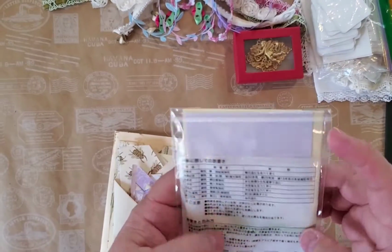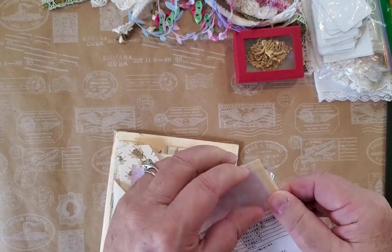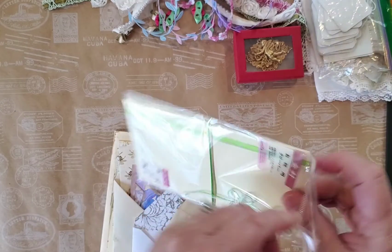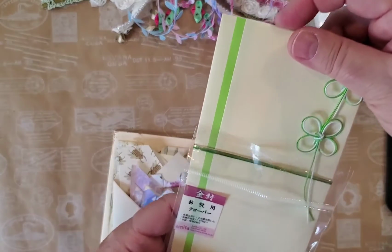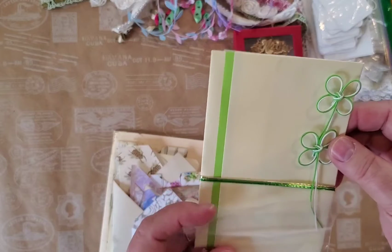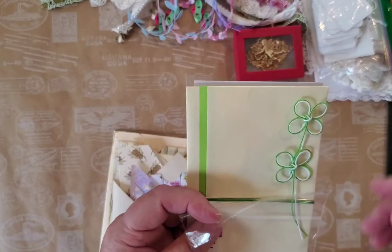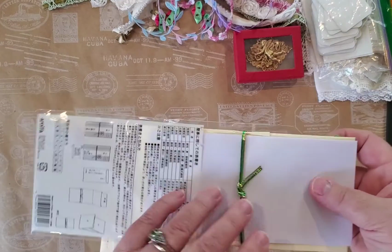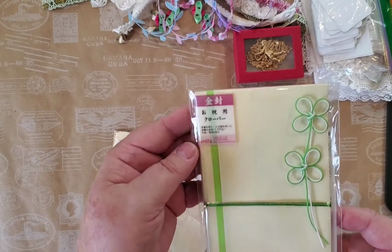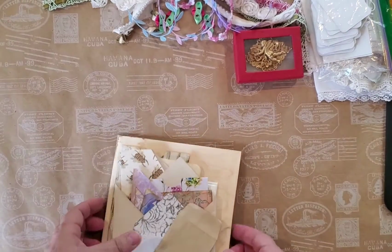These are cards that I got while I was visiting my daughter in Korea, and it was just a lot of fun, and I got too many of them, and they were so pretty, and I thought, you know what? I'm not getting rid of these. I'm not going to throw them away, and I didn't want to just put them in a grab bag somewhere, so I thought, ephemera, and that was my plan, but I've gotten too many of them. But they're pretty, and they are in the language of South Korea. Even that's kind of cool, so anyway.